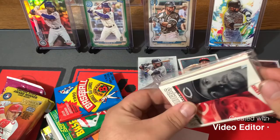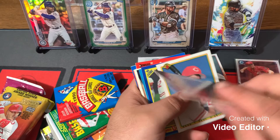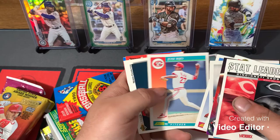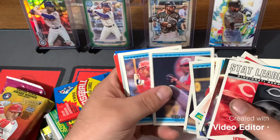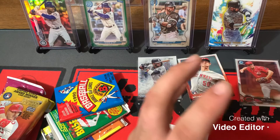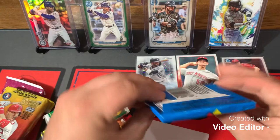Some nice Redlegs cards. Last pack of singles — oh, it's a thick card, they're stuck together. That's a pretty card. Sean Casey — I've also met him. Paul O'Neill, Chris Hammond, Guy Hoffman, Brett Boone, Cesar Hernandez, Scott Scudder, Jose Rijo. Tom Browning again — Mr. Perfect. Chris Sabo, Dave Martinez, Reggie Sanders, Eric Davis. I'm a big Tom Browning fan — he's a great guy and will talk to anyone.